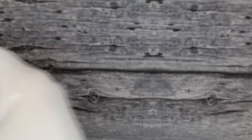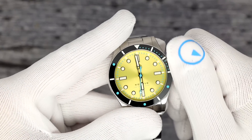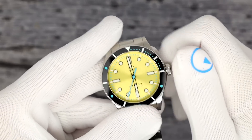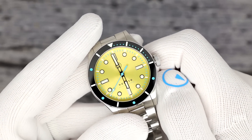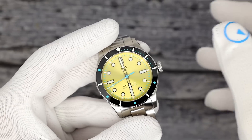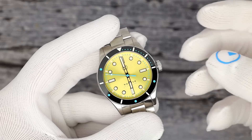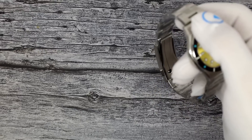The other Nordso I wanted to show you is what they call Yellowfin — it's almost like a gold tone. And again with the blue accents, man, it just works. Beautiful yellow dial — they call it Yellowfin. To me it definitely has a gold undertone, not like a deep gold like a Pogue, but definitely a lot more muted and softer. There's a bunch of other different colors. So that's it for most of the Nordso lineup.